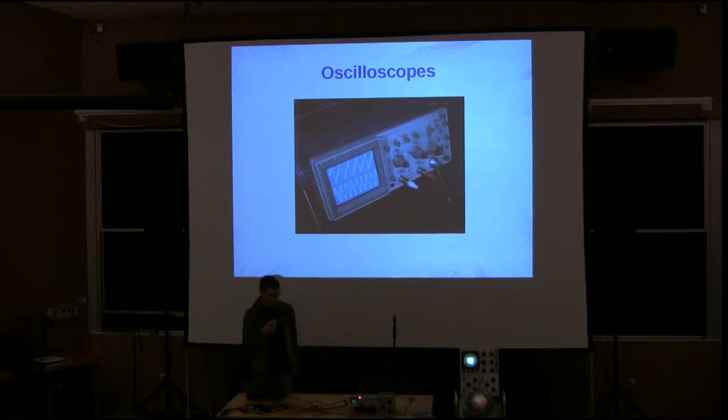Another vector display that we've got here as a nice example is an oscilloscope. The usual purpose of an oscilloscope is to show how electrical waveforms vary in voltage over time. That can be very useful when you're debugging a circuit, because you know the signal is supposed to be doing this, and you can visualize what the signal is actually doing if you hook your signal up to an oscilloscope. The typical mode for an oscilloscope is that you sweep the beam in the X direction at a constant rate, and then use the voltage you're applying as the Y deflection. That gives you a nice plot of your signal over time.